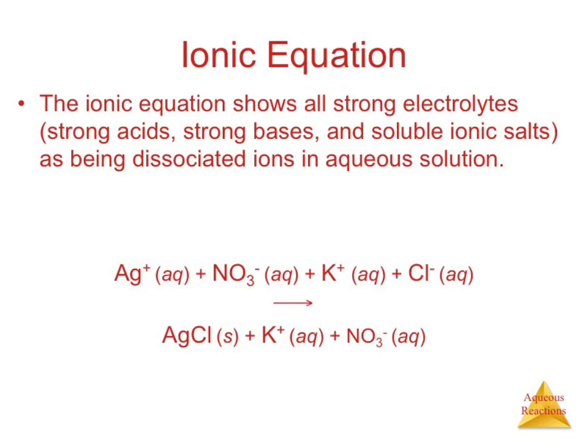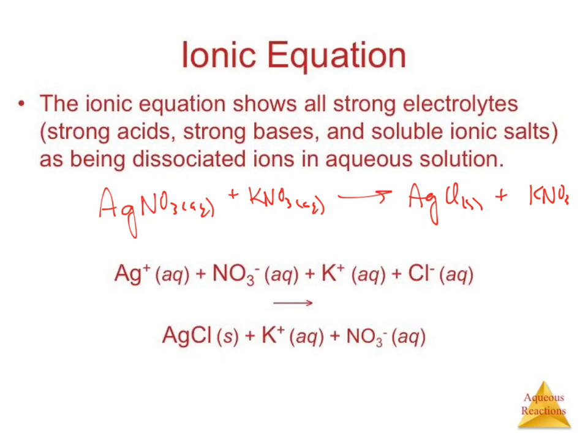We can also convert this across to the ionic equation. What's the difference? We've got the ions. Why can we draw in ions? Because they're not bonded. They have an ionic bond, but they're aqueous. There's your easy answer. So when we started, we had AgNO3 aqueous plus our potassium chloride aqueous goes across. What do we form? Our silver chloride solid plus our potassium nitrate aqueous. Whoops, not potassium nitrate, potassium chloride. Thanks for pointing that out, guys. I did see it.